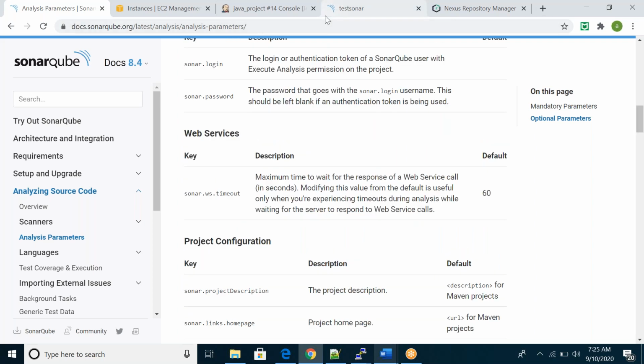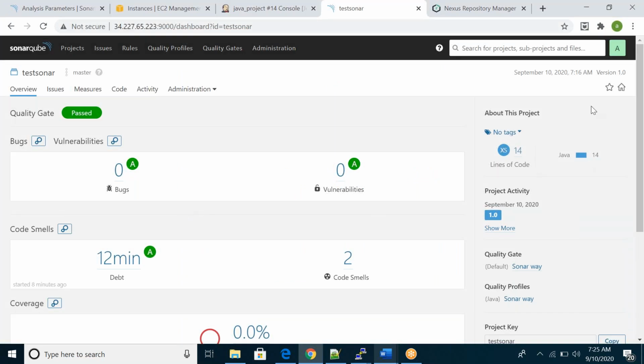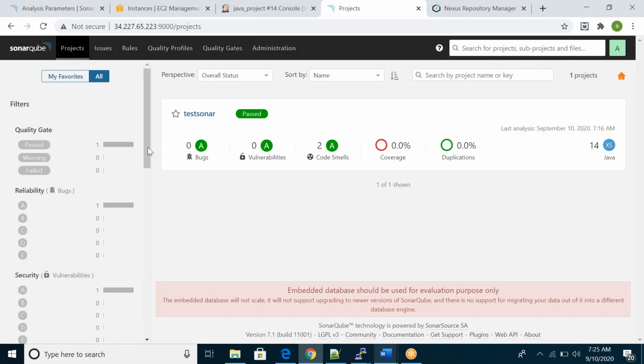Yeah, go to the project. You can see duplications here. That is also by default.